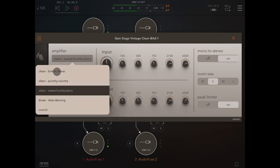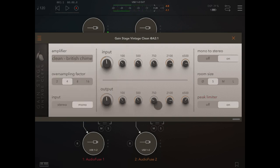British Chimes, really nice. And then remember that your EQ, you can adjust it. You can save your preset, but you want to be messing about with your EQ to suit each amp, which is nice. And, of course, since it's called Gain Stage, it has really good gain staging.